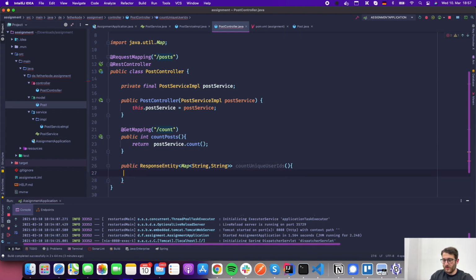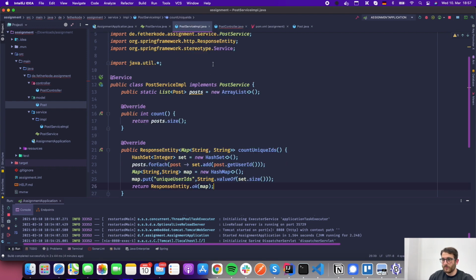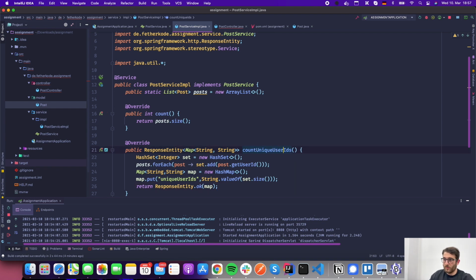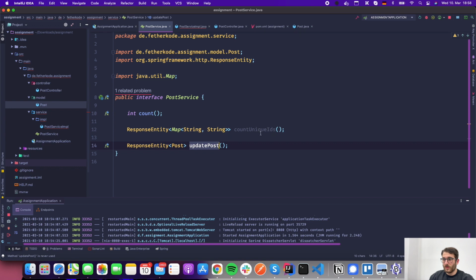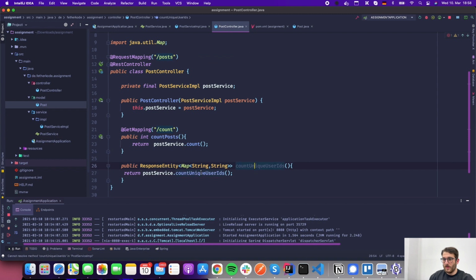And what we need to do is we need to return the post service dot count unique IDs. Okay. Let's do a better naming here. I'll say this is count unique user IDs as well, because we don't count the post IDs but the other ones. Count unique user IDs. Okay. Now it's not complaining anymore.